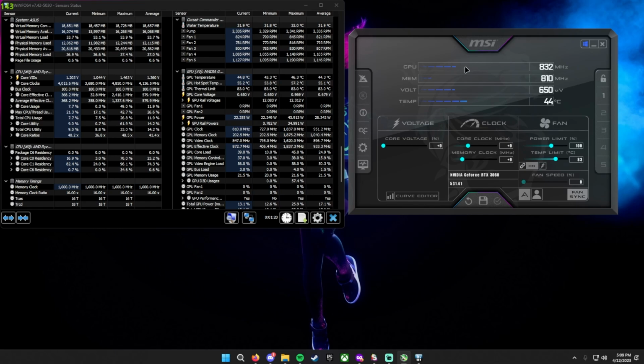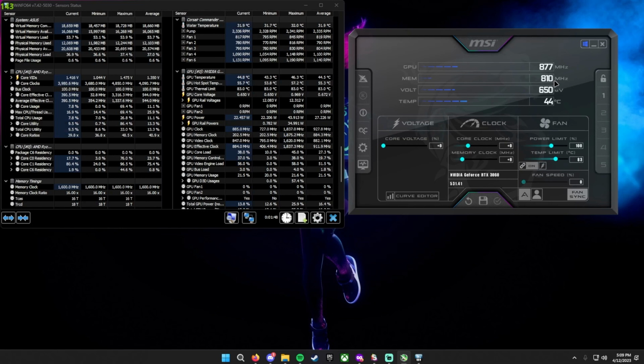So what you're going to want to do is simply run that program, and then we need to pay attention to the memory and GPU clock, and you need to make sure you write down or note what these speeds are at the stock settings and stock power. I will link some stress testing software in the description. Don't worry, they're all free. And yeah, this is a must.